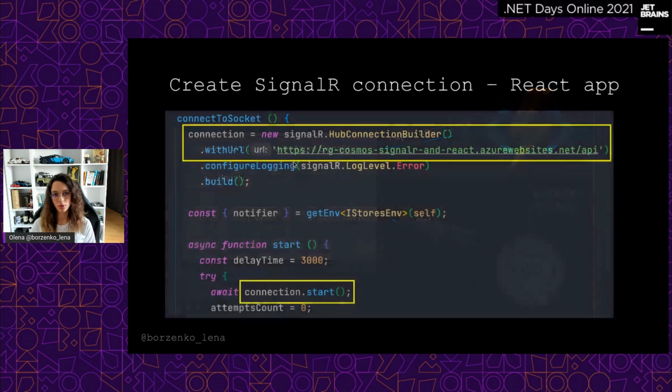To have a closer look at the code, I will use the SignalR package for JavaScript clients, using HubConnectionBuilder, providing the URL of my function app where I know that I have this negotiate endpoint, and starting my connection. I will be able to establish a WebSocket connection between client and Azure SignalR.